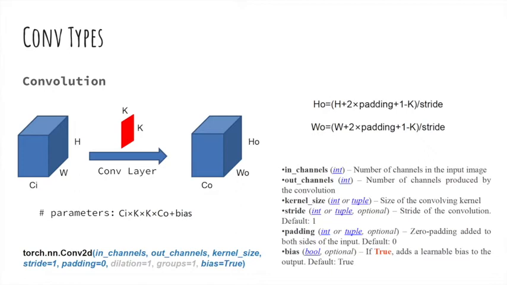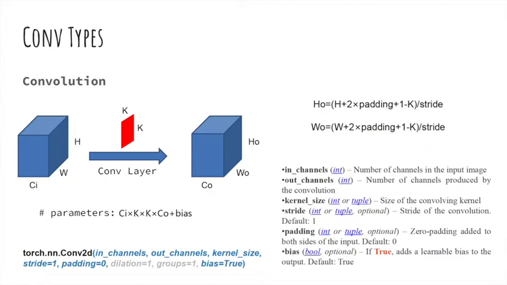Stride is the step size of the kernel. Default is 1. It means it does conv every 1 pixel. If you want to do conv every 2 pixels, you can set stride equals to 2. Why do we want to use 2? It could be used for downsampling. If we have 10 pixels in width, if stride equals to 2, roughly it will do conv for 5 times. The output will be around 5 for width.